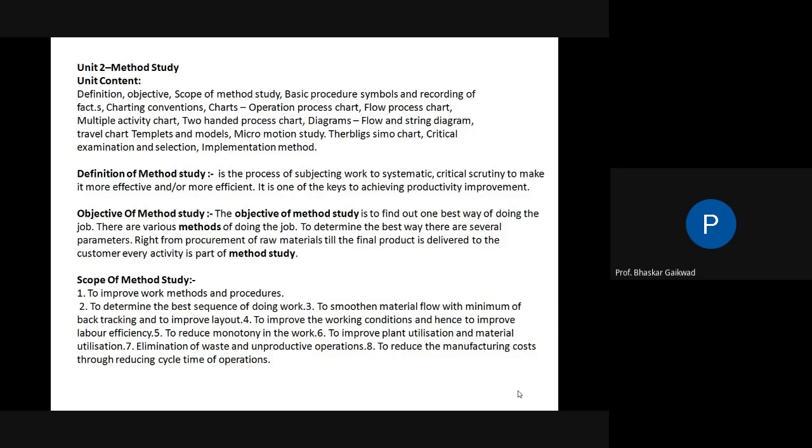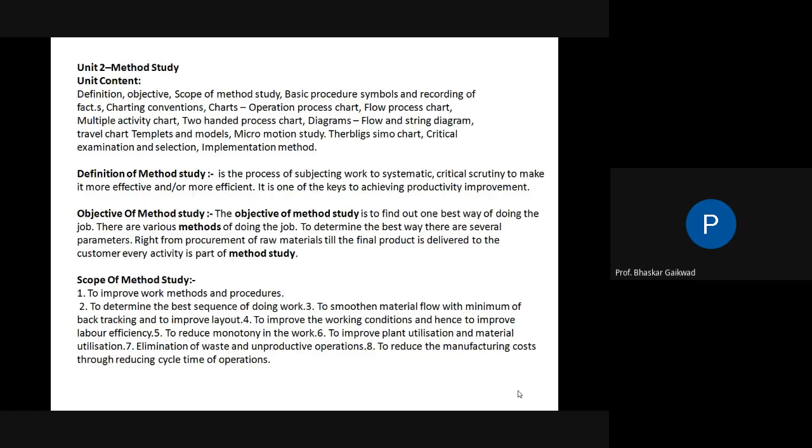Some materials have parallel properties, so whether it is feasible to change the raw material without affecting the function of this particular product. Two operations can be combined. Manpower can be reduced. Wastage of the raw material, power required to make that product: is it possible to reduce? Is it correct?